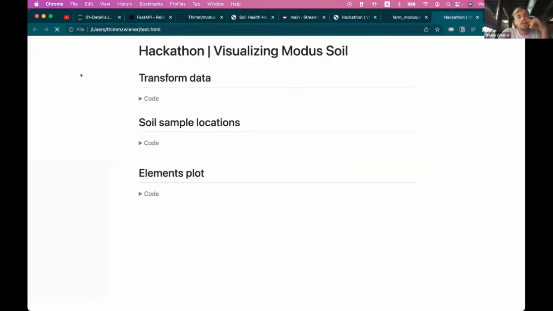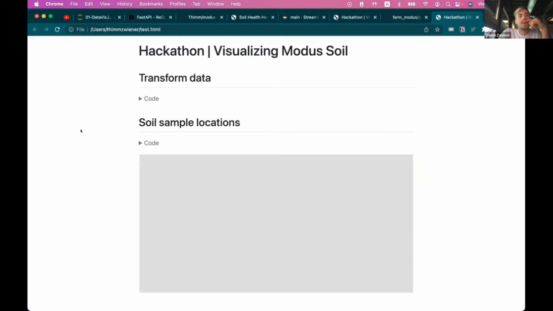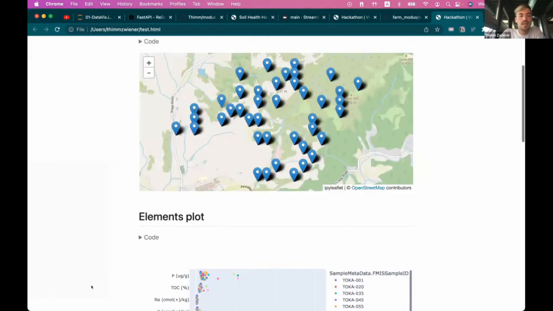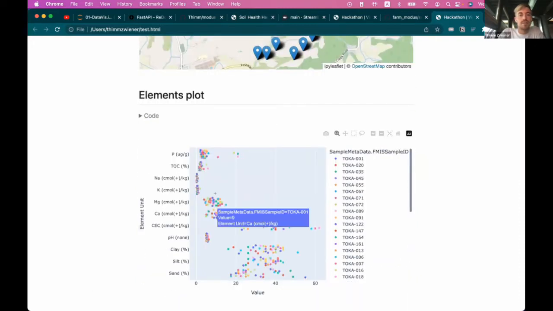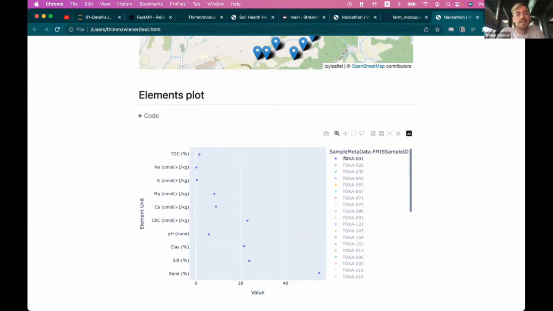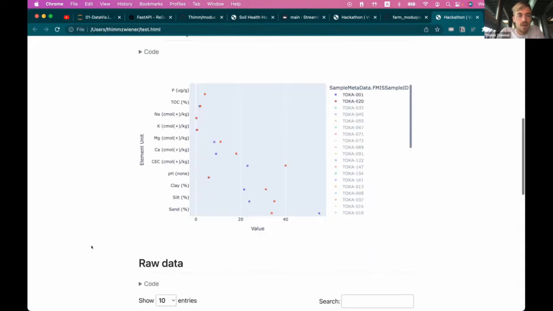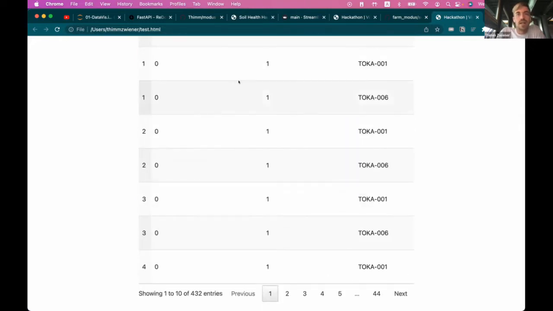And here we go. Let it load a bit. As you can see, it's again the Tomcat data that I just pushed up there. It is all the locations where it was collected. Then for all the individual elements, I will get back to why it looks so horrible, but basically you can select different samples and sample IDs and also compare them with each other and see what's happening. And on top of that, you have all the data.